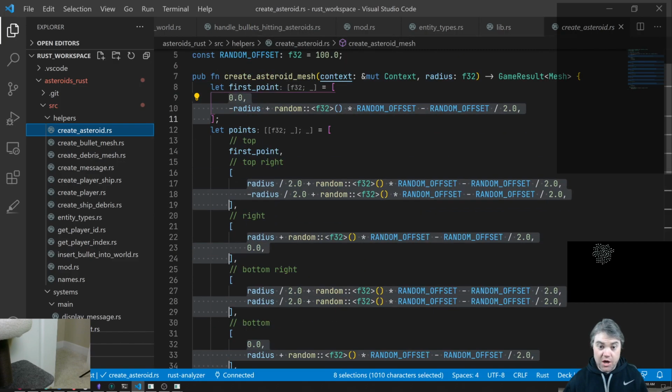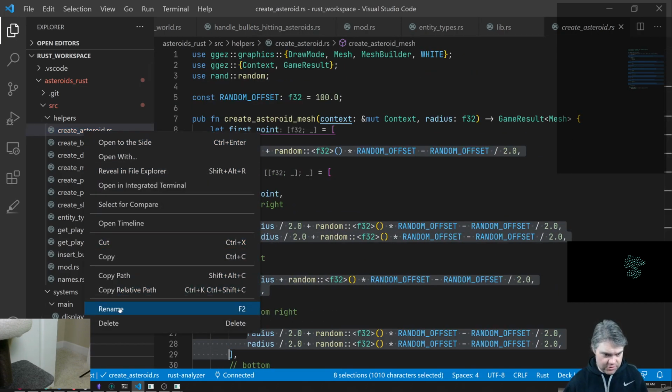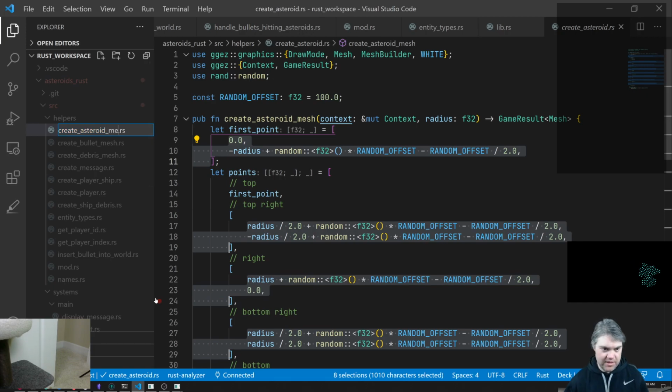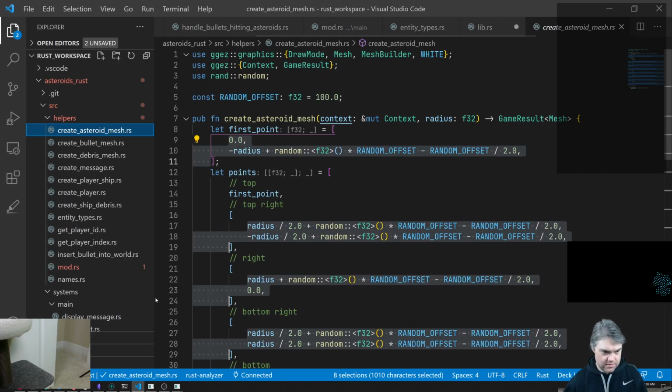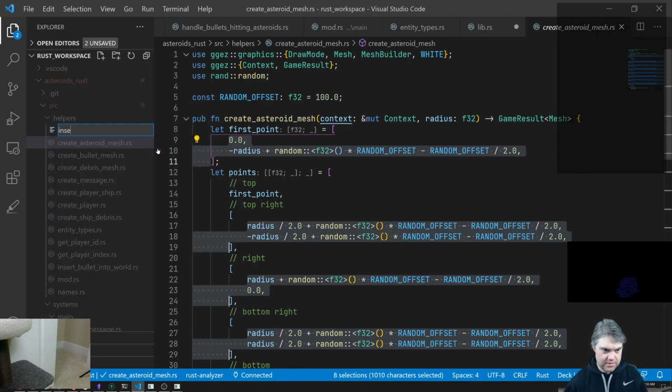Create asteroid. Oh, this creates an asteroid mesh. I'm going to rename you to create asteroid mesh. And then we're going to insert asteroid into world.